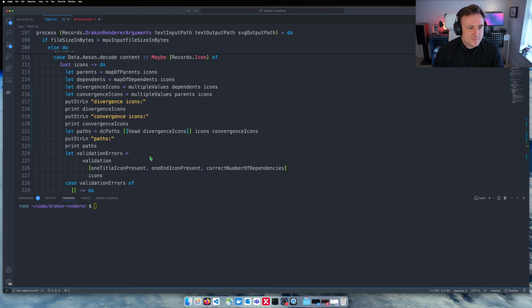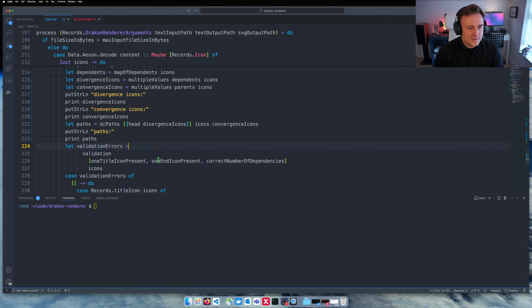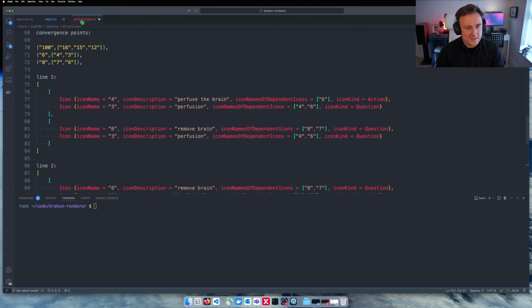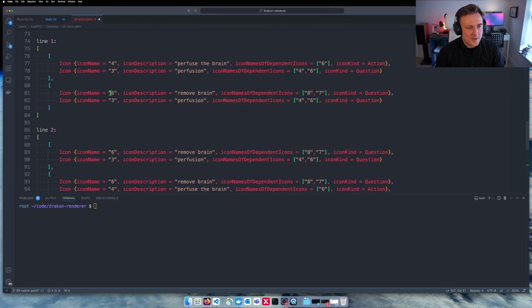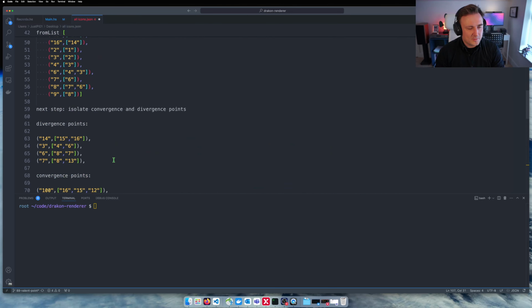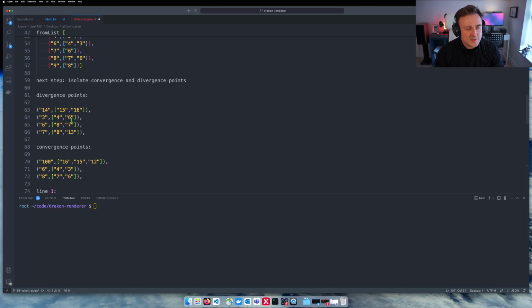So I've thought long and hard about how to represent those paths leading from selected divergence points to selected convergence points. And I knew what I was looking for. I just couldn't express how I want it represented. And I finally think I have an idea. So we started here with divergence points being represented something like this.